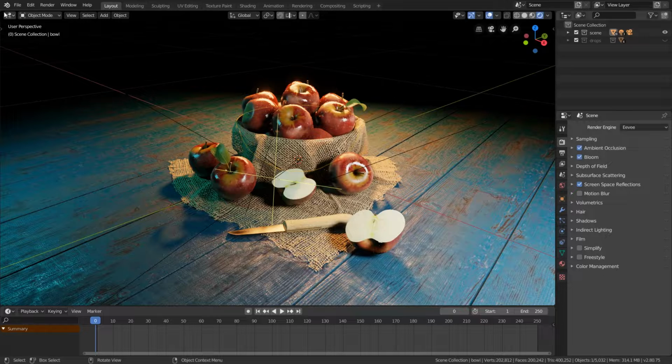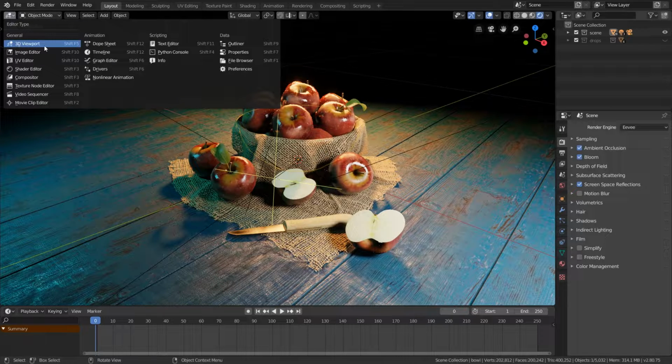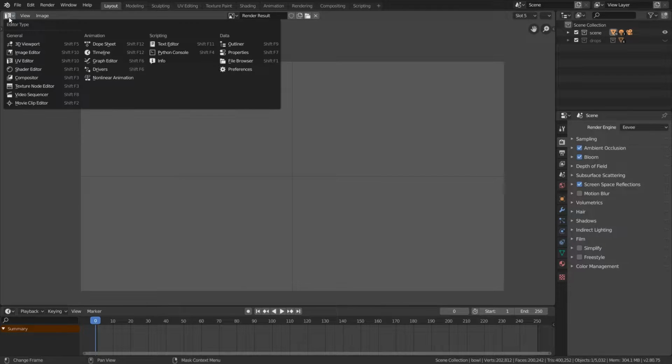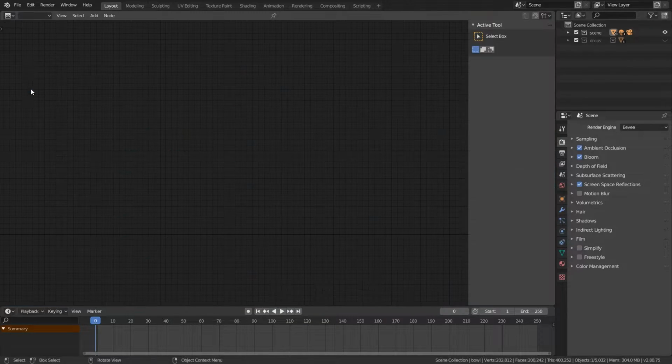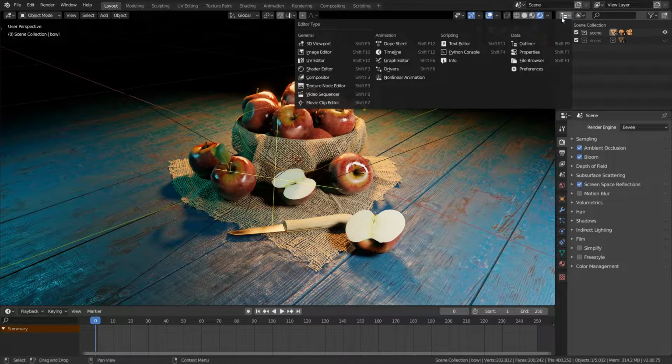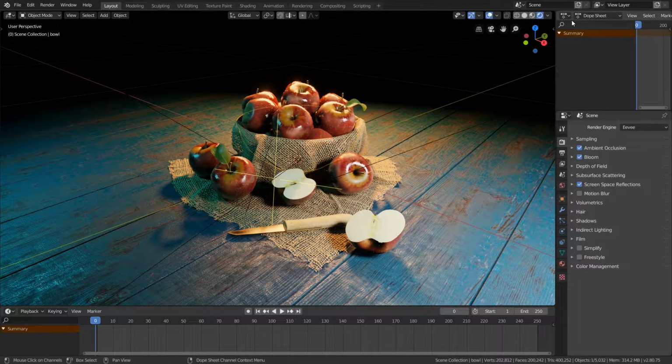For example, if I click up here on this button, the 3D viewport is currently active, but I could change this to anything else, for example the compositor. Don't worry if you don't know what a compositor is. This doesn't matter right now. I just want to show you that you can quickly change each editor to any other editor of your choice. And this you can do for every editor. You can see here we have the same list of editors, and we can change this to anything else if we like.